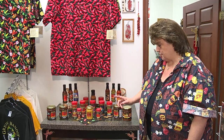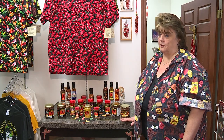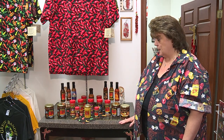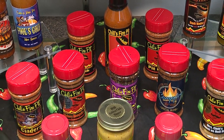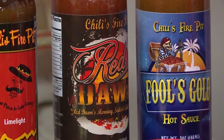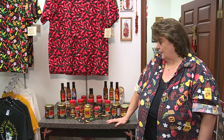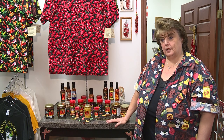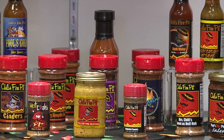We have 4 salsas. The original is our first one. It's medium heat, not your grocery store heat, but it is medium heat. And then we have Kick Your Butt, Hot to Trot, and Hot Peach. We have 6 hot sauces. Limelight is for here. It's ancho, serrano peppers, and lots of lime zest. Red Dawn sells like crazy. It's the good all-purpose cayenne one, a little bit of garlic. Everyone loves that. All of the rest of these are our rubs and our hot mustard.